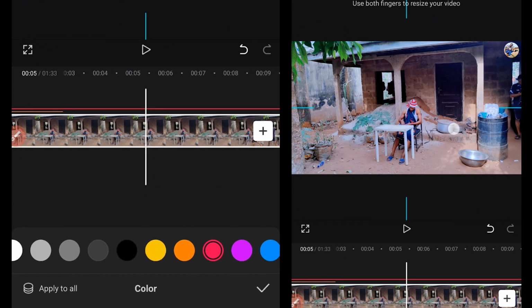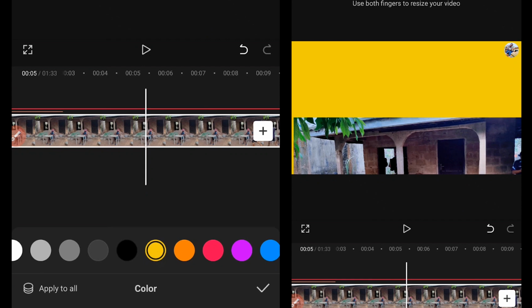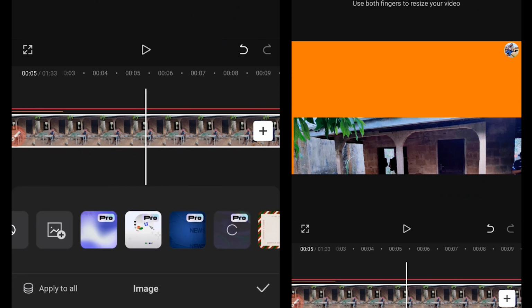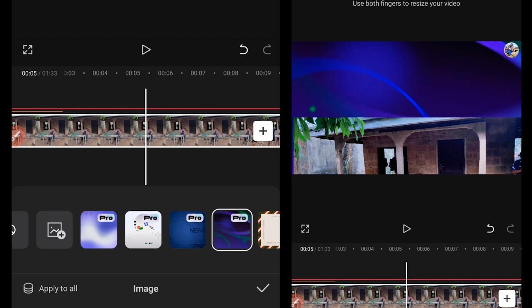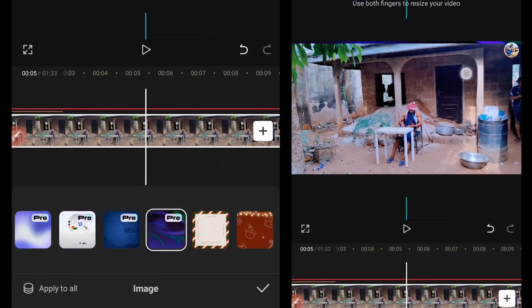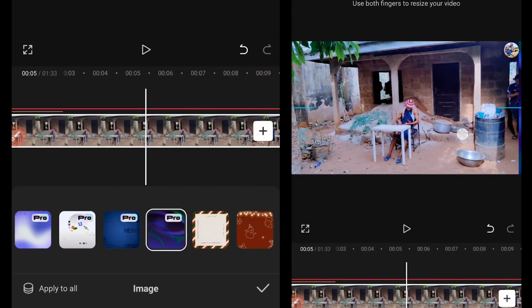Say I want to move this video now down. You can see that the background is showing. So it might not be visible because that video is covering the whole background. But this is what it does, and you've seen it. And you can decide to use an image for your background. It could be anything. For those of you that do videos that you need to type and then describe some things and transcribe some words and stuff like that, this might come into play for you. But for me, I don't need background on this because I'm already working with a video that will fill in the whole space. So guys, that is all for the major tools in CapCut.